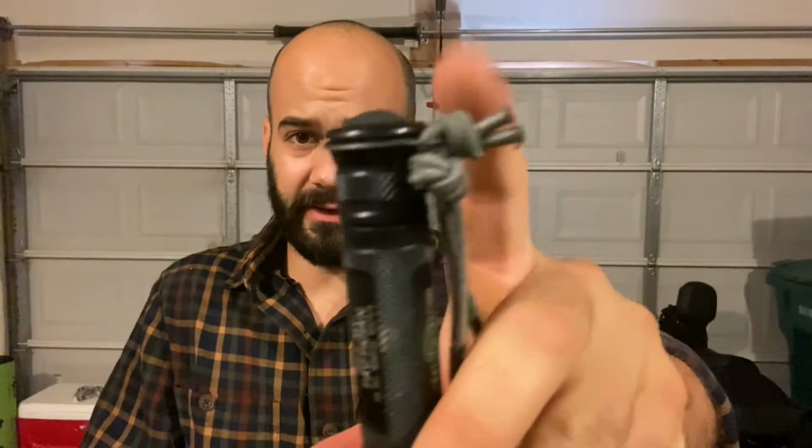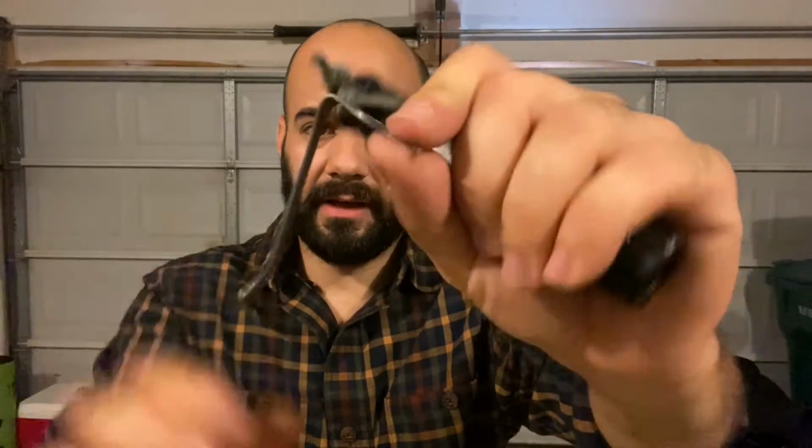The second option, and this one came out first, and I asked Christian to make a slightly different design. I asked him if he could make one that goes inside the lanyard ring, and this has to be removed. This option pops into place, maintains a lanyard mount, and allows you to keep your constant on option, which was important to me. So what we'll do is we'll look down and we'll show you how to install both of these options.